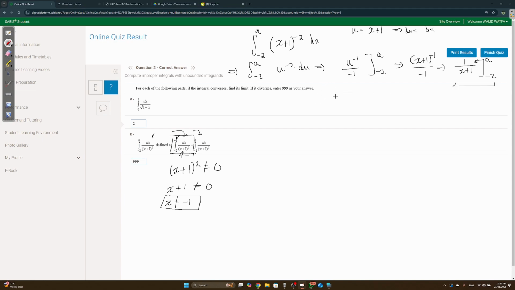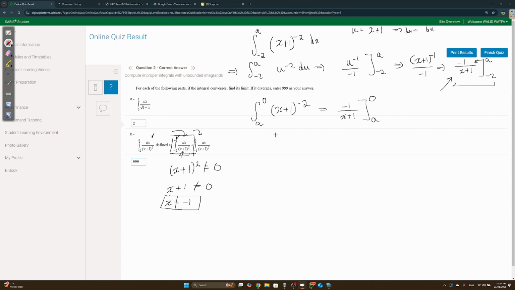Okay, and then we have the second part. It was negative 1 till 0. So we said we change negative 1 with a. So a to 0 and x plus 1 to the power of negative 2. We already integrated this and we got negative 1 over x plus 1. So we're going to get negative 1 over x plus 1. But this time our boundary is from a till 0. Okay, so let's work with the first one now. We want to add this to this. So let's work with the first one.